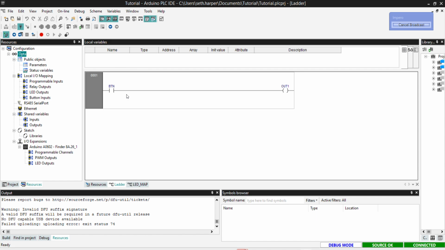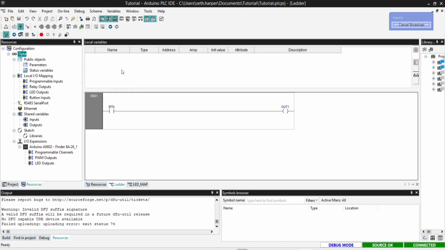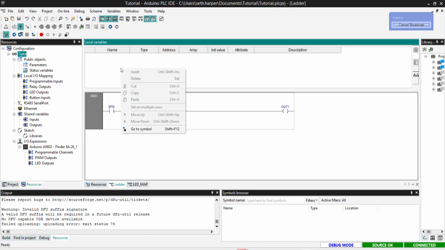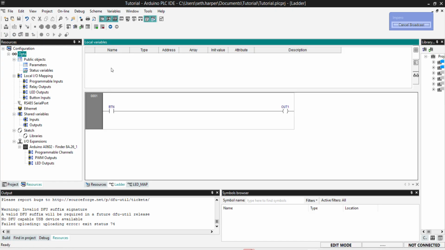Okay. Other things I can do though are this. It's okay. So I showed you can create local variables. Okay, I do have to go offline first. Okay, so this allows me to create things that can be used in the logic that are not tied to anything physical.